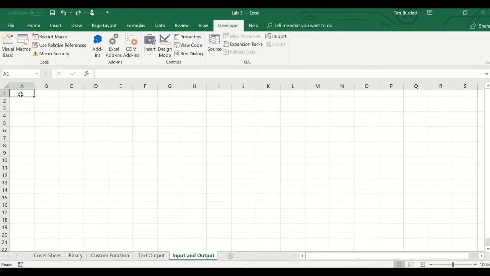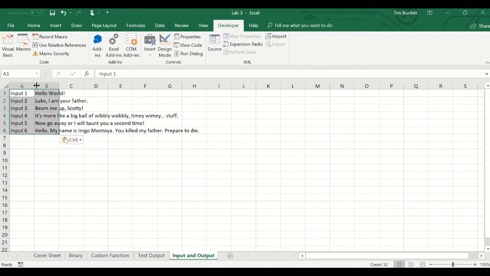This next example is going to take a look at input and output, which the idea here is that we're actually going to take information from a spreadsheet and do a little work on it and then output it back out. This would be something you would do if you wanted to do some calculations on some data that you've imported maybe. The example we've got for this is a pretty simple one, but will, I think, show the idea because really as I've mentioned before, the power of VBA is how it can sit on top of Excel and use what you can already do in Excel.